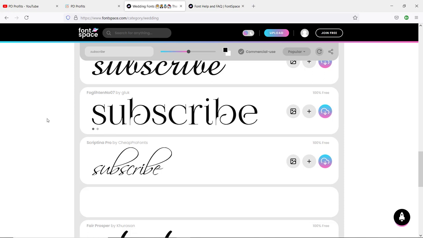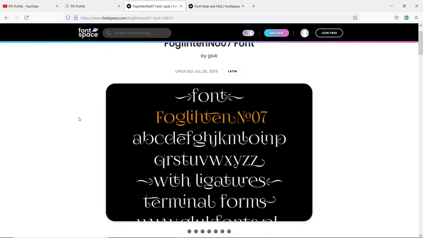But I am always a fan of checking the individual font's page so that you can get some extra info and see a lot more of what that font has to offer. So just click on the font preview and we are taken to the font's page. Most of the time there are images provided by the author showing the font and individual characters.